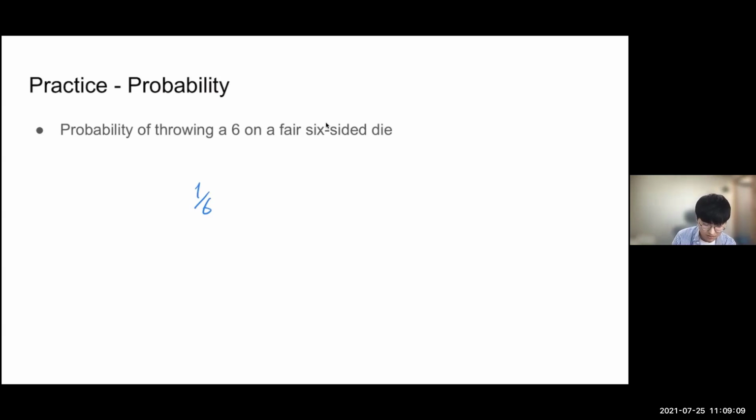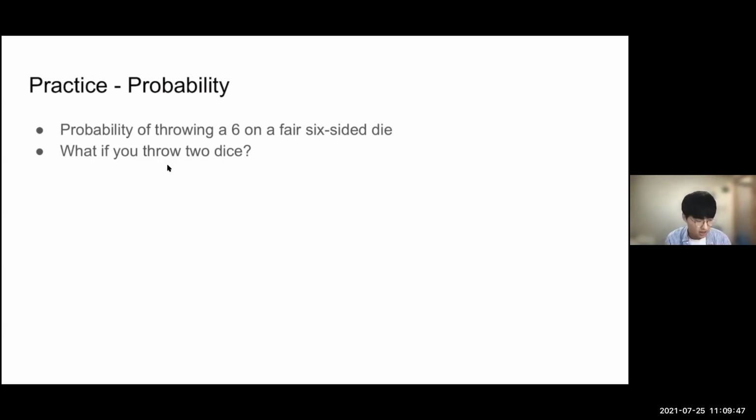And maybe a more interesting question might be, what if you throw 2 dice? You take the sum of the 2 numbers that show up, and I want to ask what the probability of throwing a 6 is. For instance, you could throw a 1 and a 5 or a 2 and a 4 and so on. Any ideas? 1 in 36. Oh, nice.